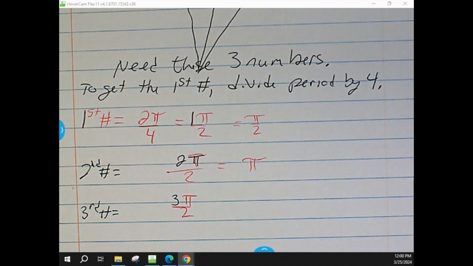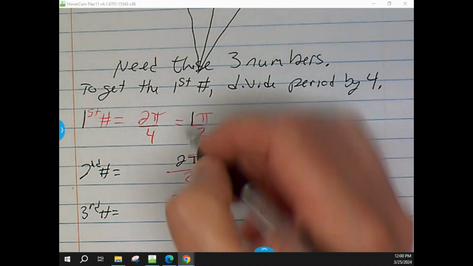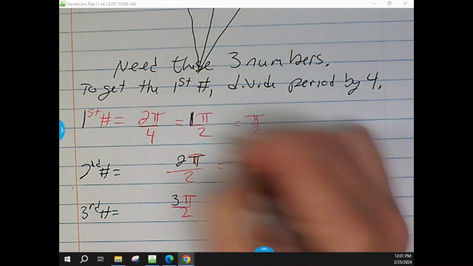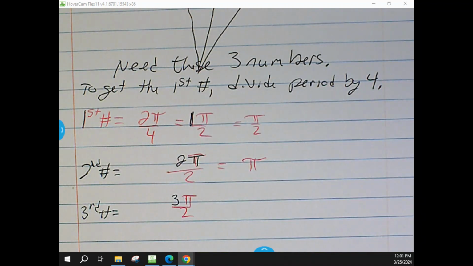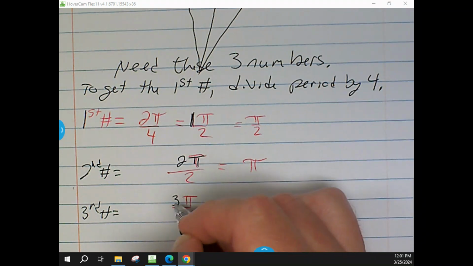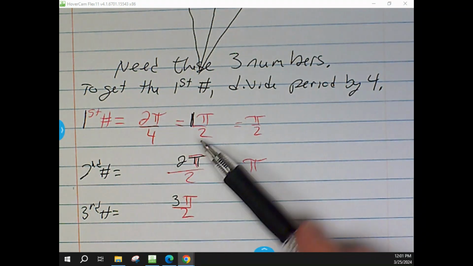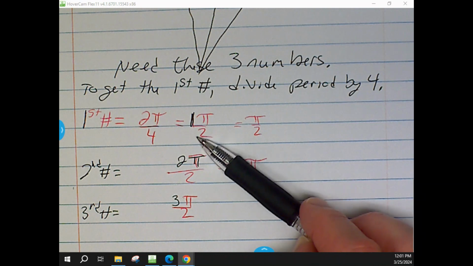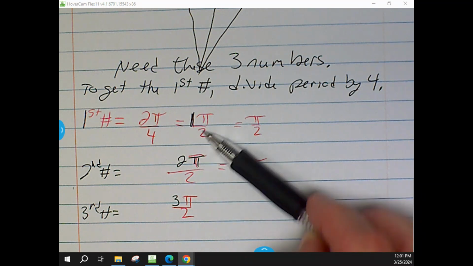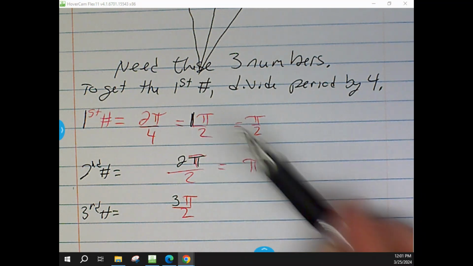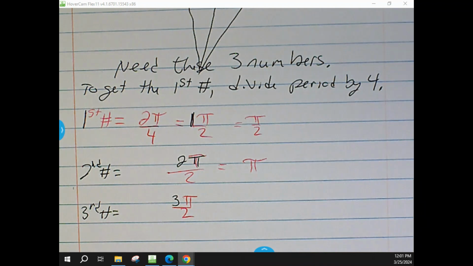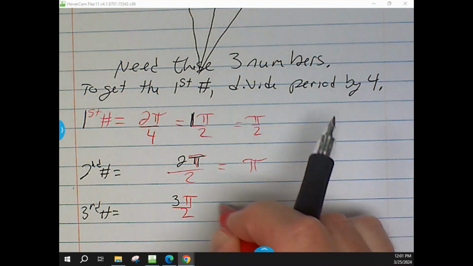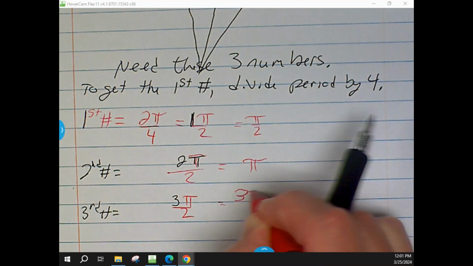So it's always going to be the same thing: once you get the first number, it's going to be 1 pi over something. The next number is going to be 2 pi. The next number is going to be 3 pi. The only thing that's going to change is what this something is down here. Sometimes that's 2, sometimes it's 4, sometimes it's 8, sometimes it's 1. But it's always going to be a 1, 2, 3 situation where you just go back and do that. And some of these, the numbers will simplify. Some of these, they won't.